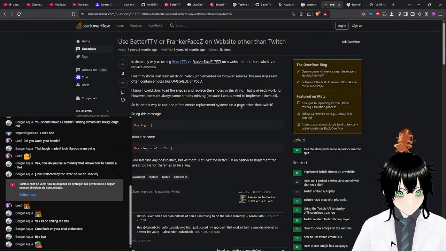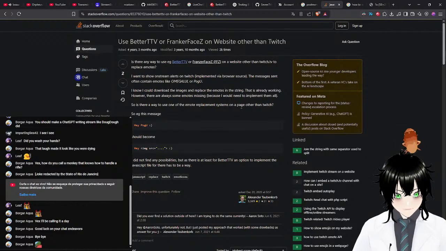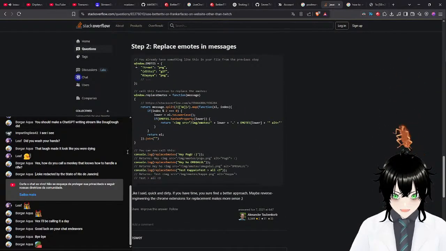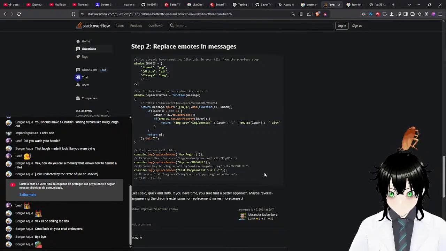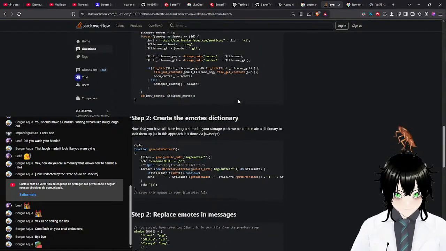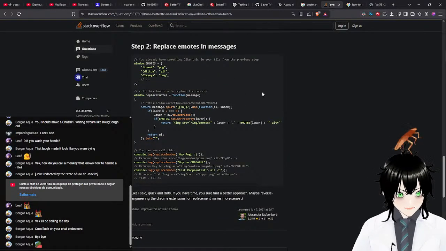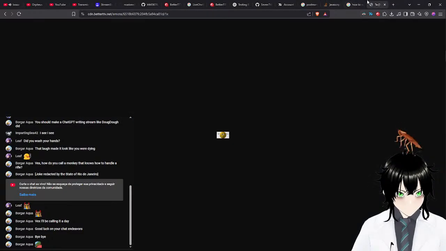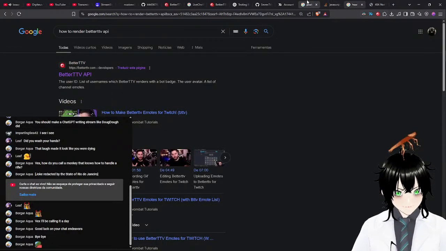Get the global ones as well, download them into this JSON, download the images so that they are referenced, and do the exchanging like the guy did here, replacing them, and see if that works. He was using, I think this is C#. If not, no, it's PHP, but it's a different type of PHP. It's a more sophisticated one that I never worked with. But yeah. Now we got at least some idea of what we should be doing, and see if that works.